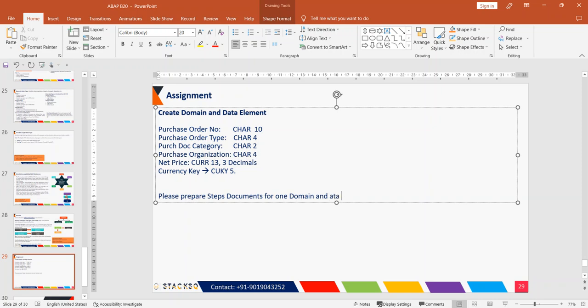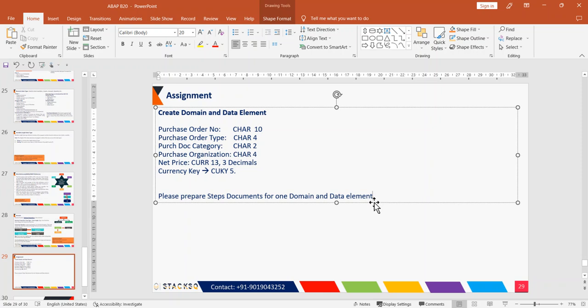Okay, data element you do tomorrow. How to create a domain, the steps in a detailed way. How to create a data element, steps in detail. So this is the assignment that you have to complete and also upload in the drive.